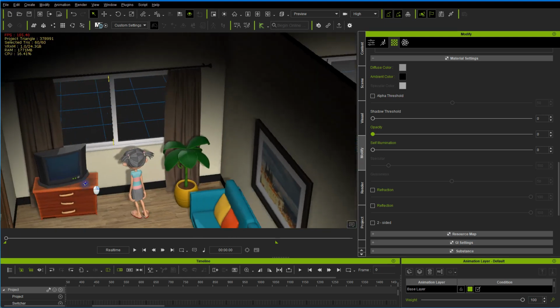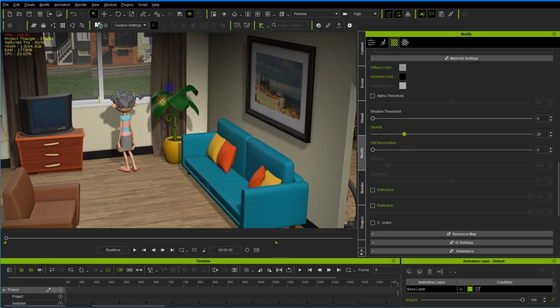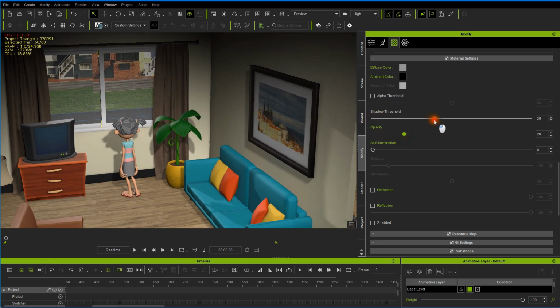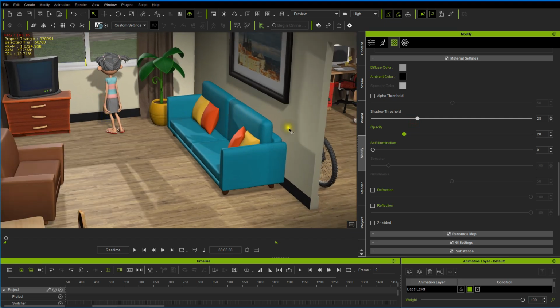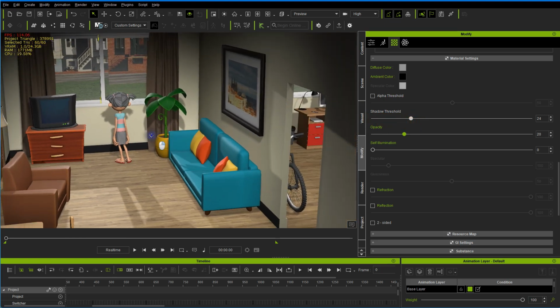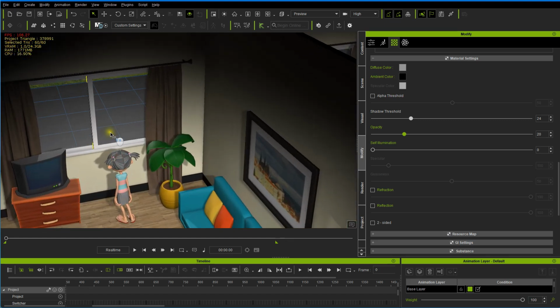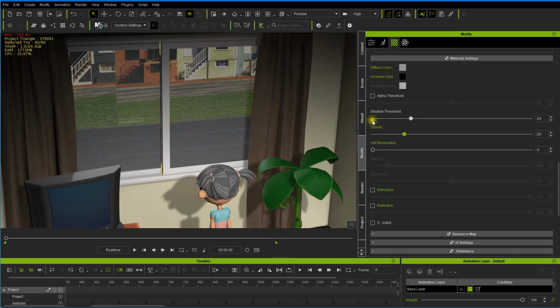But we still might want to have a semblance of glass there, so we don't necessarily want to kill the window texture entirely, we can adjust the shadow texture, and now you see we are getting a shadow being cast from that light, and the light's coming through and illuminating the room. Now we see it on the plant, sofa, and everything there, and of course it is lighting our character still. Now it's kind of got a little hazy look to it.